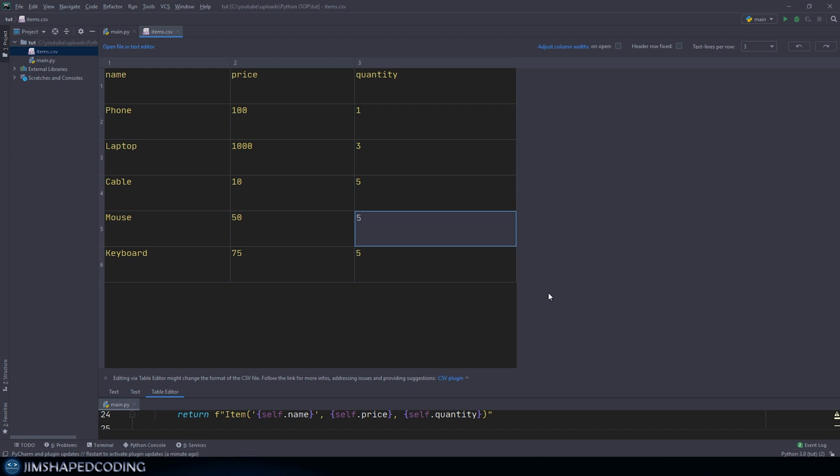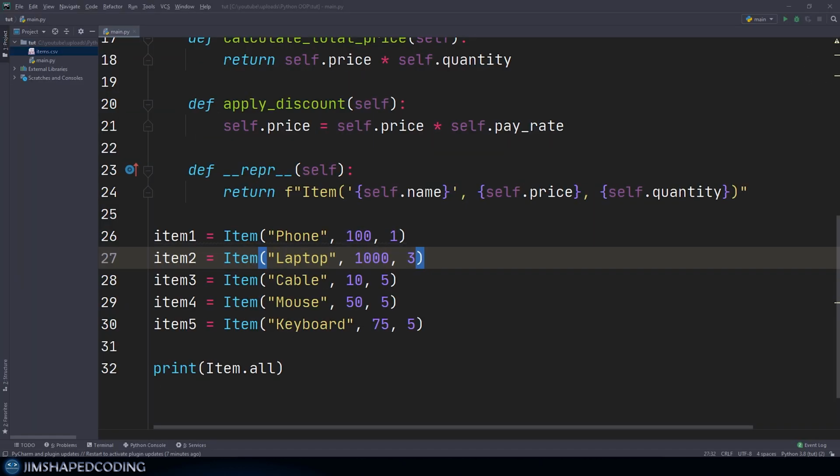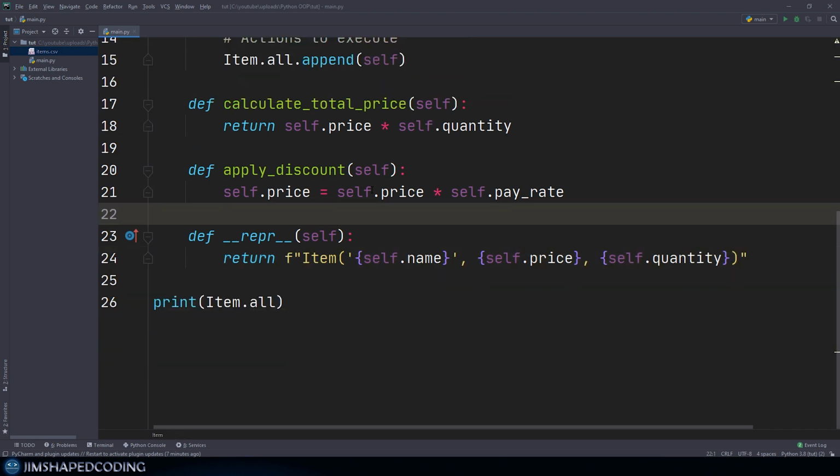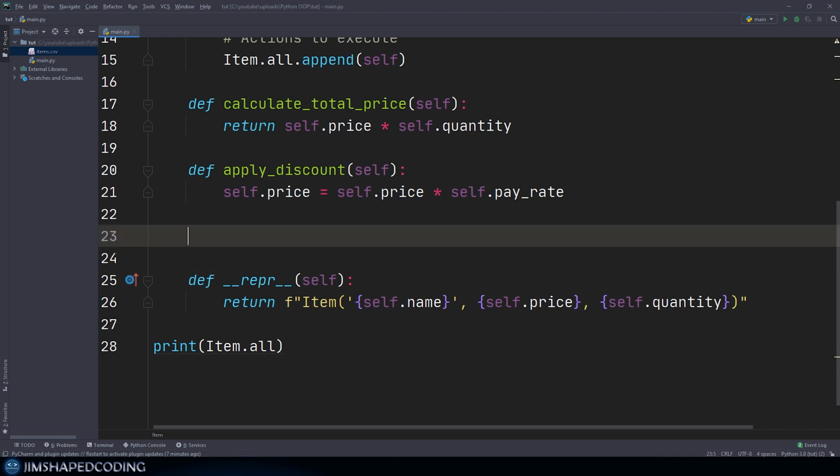Okay, so now that we understood how CSV files work, let's go ahead and read our CSV files and instantiate the instances in a generic way. So it makes sense to delete those 5 lines, and I'm going to use those lines below the apply discount and use a method that I could name instantiate from CSV like that.